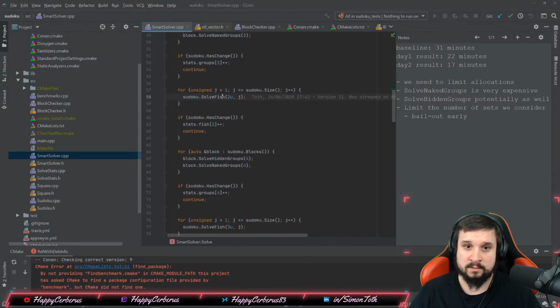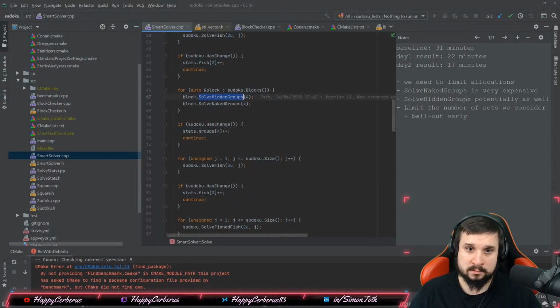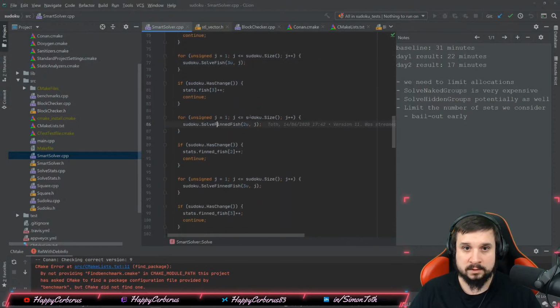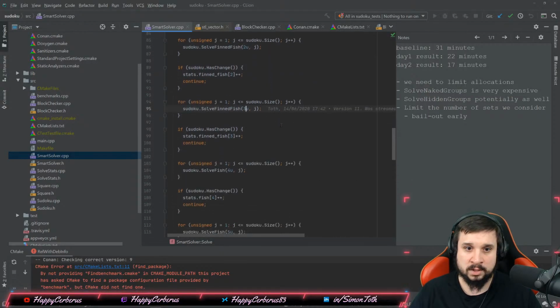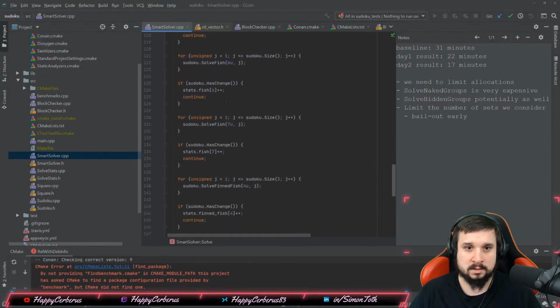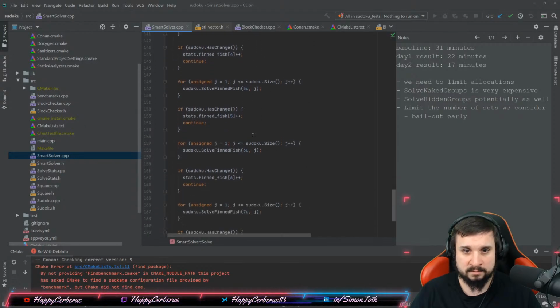Then we try to solve fish of size 2, which is X-wing. If that didn't do anything, then groups of size 4, fish of size 3, finned fish of size 2, finned fish of size 3, fish of size 4, 5, 6, 7, and then finned fish 4, 5, 6, 7.